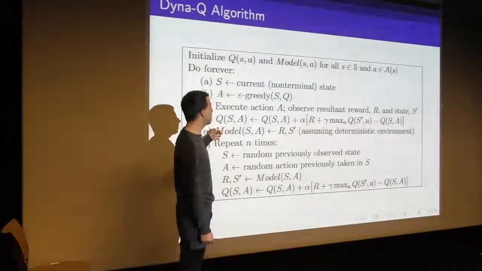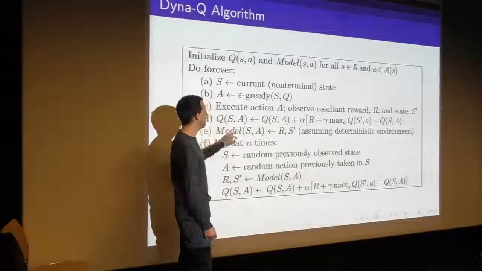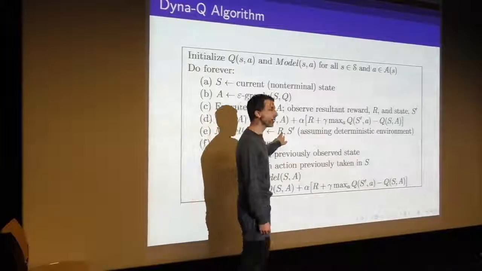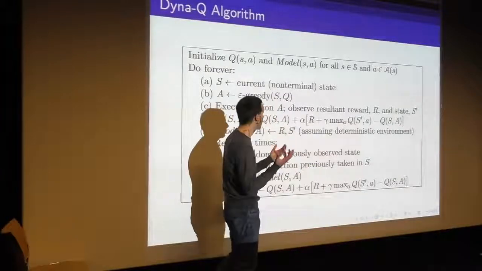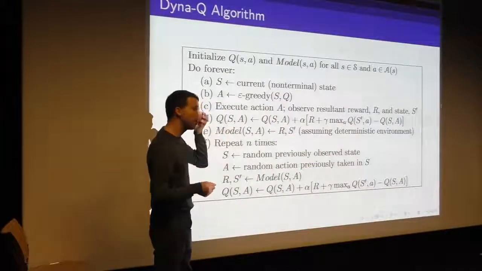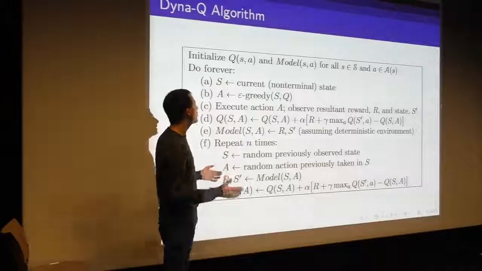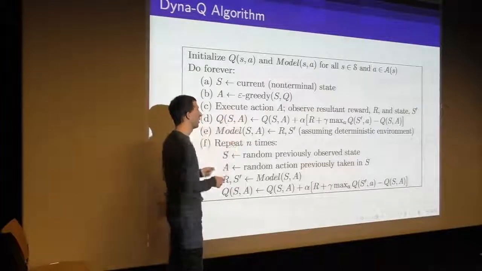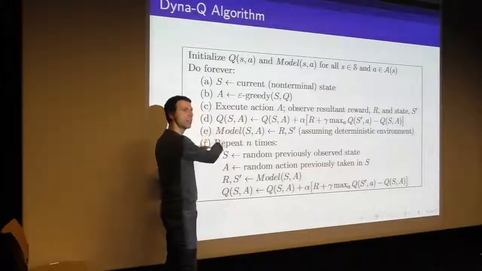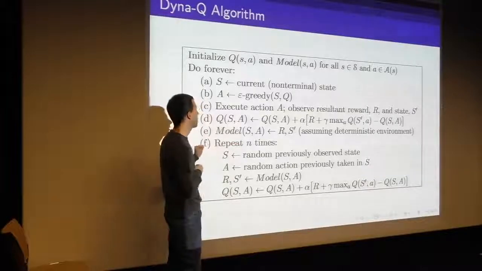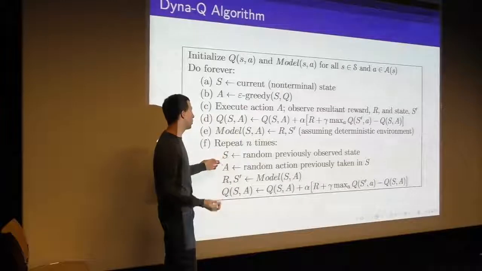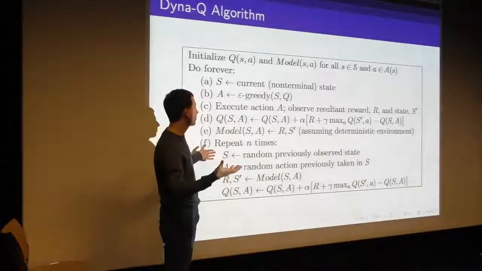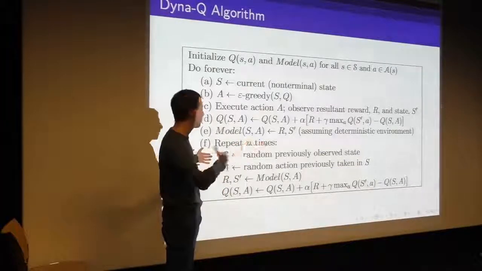So we update our model by supervised learning a little bit towards the reward that we observed and the state that we observed after that one step. So this is just updating our model in some way. For example, updating our table lookup model. And then in addition to this real step of learning, we have this inner loop. This is the thinking loop. This is the learning from imagination loop. This was our model-free part. But now we can just imagine things, or we just sample n different samples from our model.